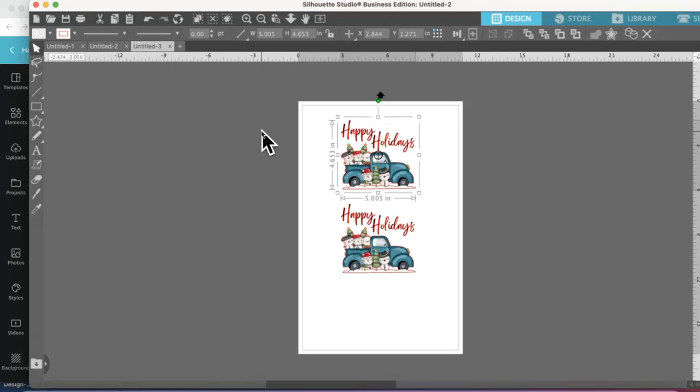And like I said, I was going to use the same size for each image. So I just went ahead and used 5.005 inches in width and 4.653 inches in height. Easy peasy. Went ahead, printed these out. This is sublimation. I'm using my Epson Workforce 7720. When you sublimate, you mirror your images. And yeah, so that's how I printed them out. And then let's see how they turned out once we get to pressing.